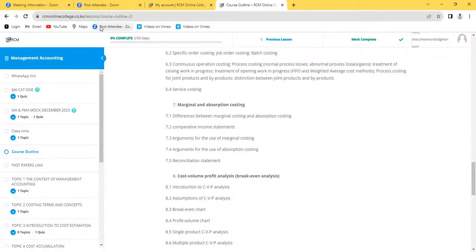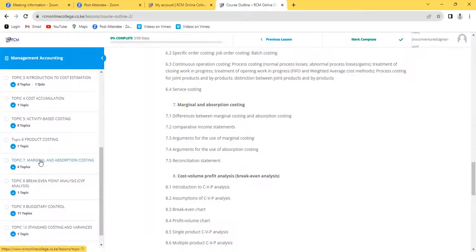So you can do research on that. You can look at the limitations. You can look at the arguments against, but within the course outline, this is what is here. But KASNEB normally says some things outside the framework which they have given. So limitation is not appearing here, but you may find that in your exams, you'll be asked to give at least 4 limitations of marginal costing. So that is it.